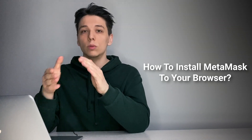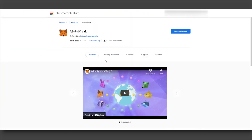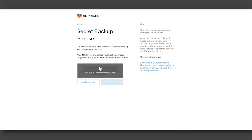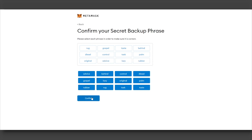To install MetaMask in your browser, go to metamask.io and choose whether you want to install it for your browser or use an iPhone or Android device. Select 'Install MetaMask for Chrome' if you're using Chrome, then select 'Add to Chrome', and then select 'Get Started'. Create a wallet and a password, then click to reveal your secret words and select each phrase in the correct order to confirm the secret phrase.